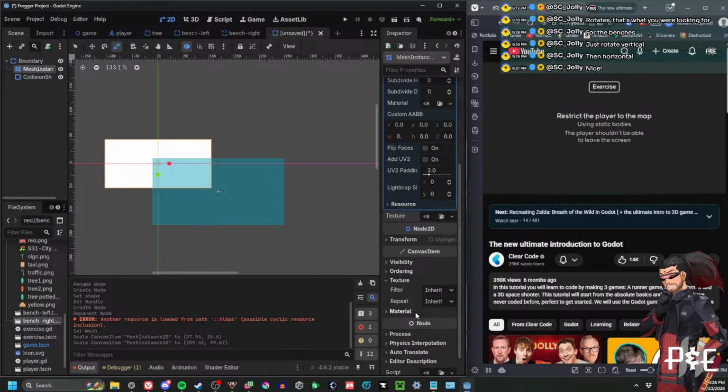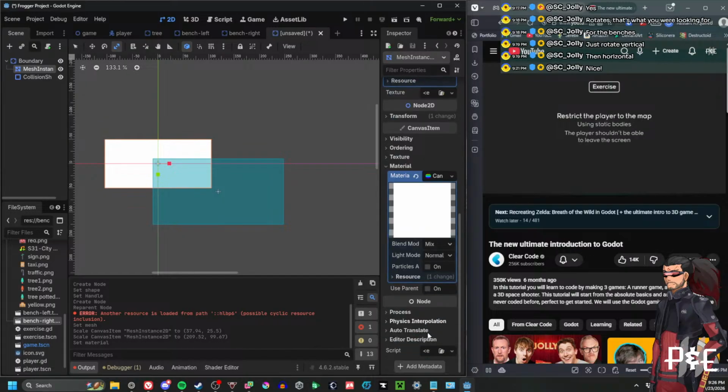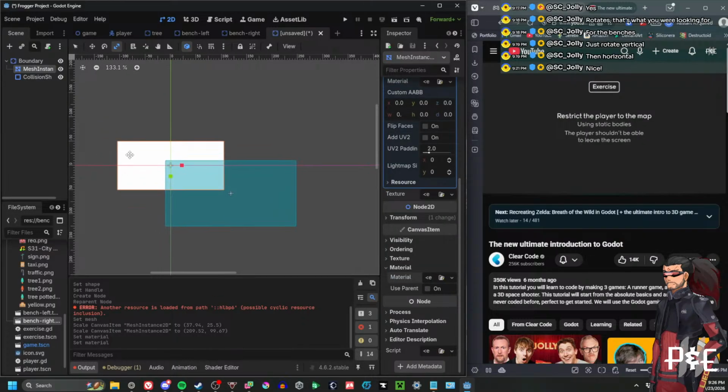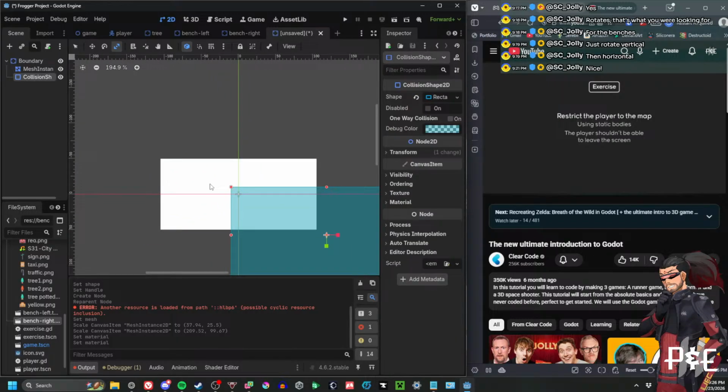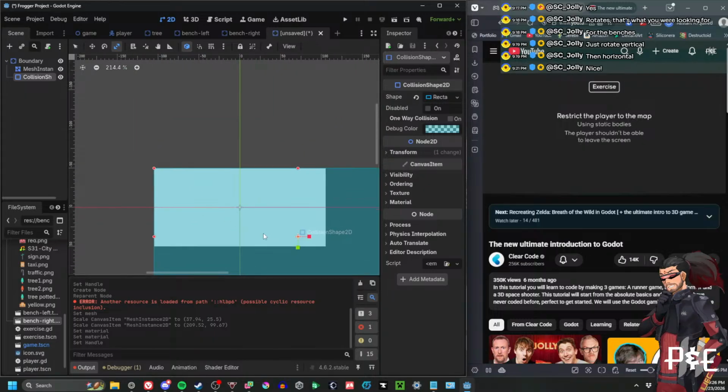Under texture maybe? No, material. No. That's not it, actually. Either way, this is fine. So what I'm going to do then is just... We have this white box.